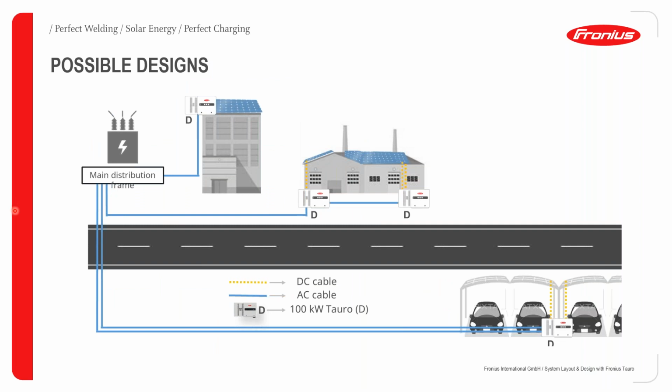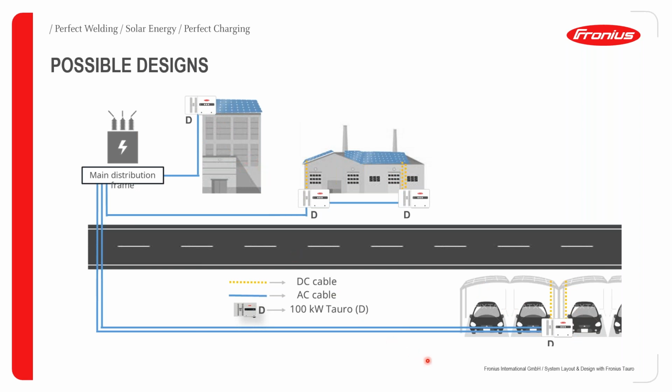The next possible design is that, let's say you have an installation for a client, and this client has different buildings. So maybe he's got a car park, maybe he's got a little factory, and maybe he's got a little office building. So it's 3 different areas where your PV modules are going to be located. The first area is going to be on the carports, second is going to be on the little factory, and third will be on his office.